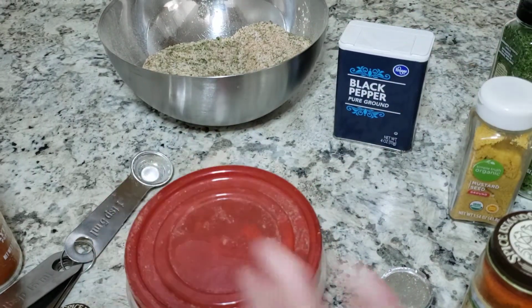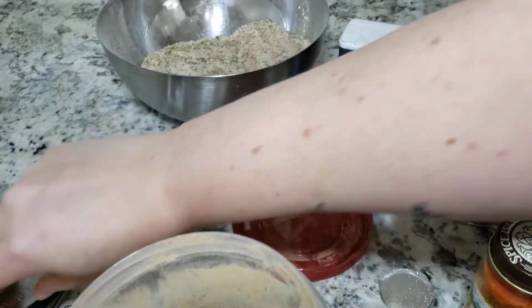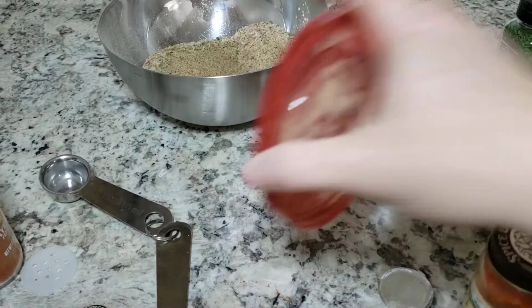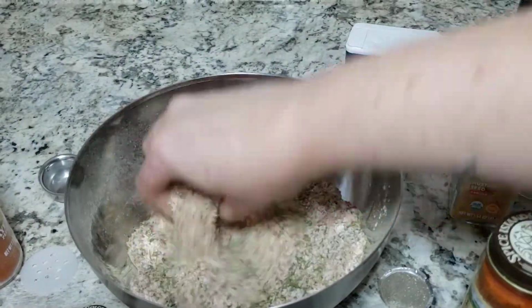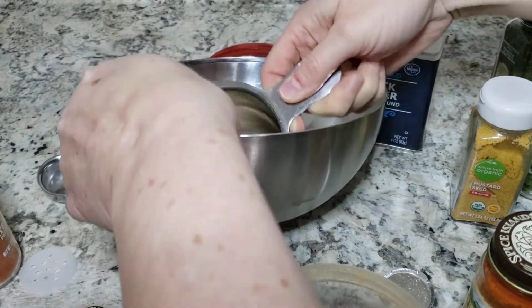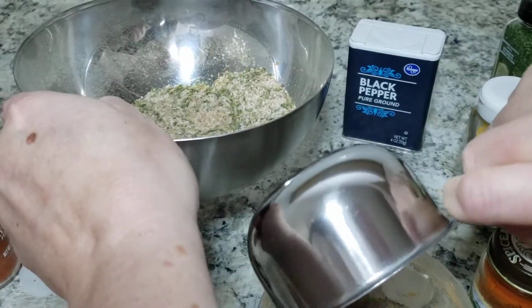Now, instead of mixing this up by hand, I'm going to give it a shake in the container. There we go. Oh, that looks good. And add 1 tablespoon of this mix to my salt. Mix that up and store it in an airtight container, basically the same one that I put the pepper in. And this is going to last a good long time.